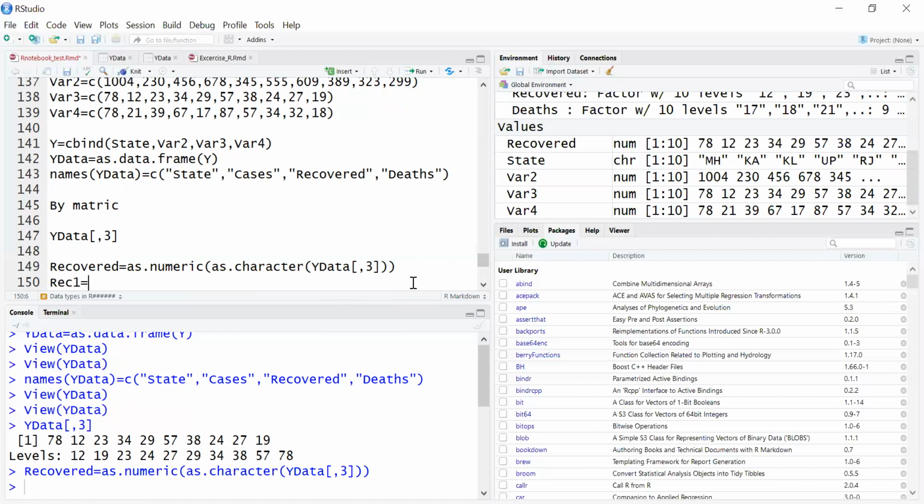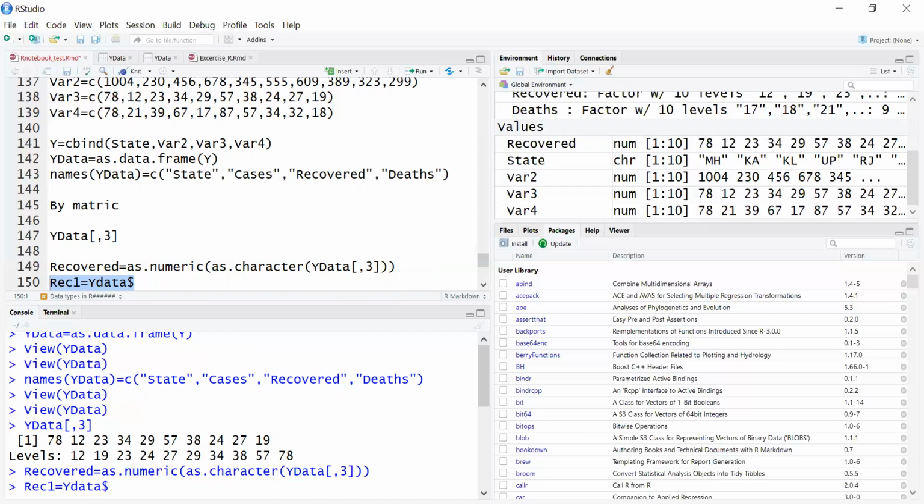I'm writing this rec1. You can call your data frame and then apply the dollar sign. The dollar sign is used to identify the content of your file. In my file there are 4 columns, and each column has a variable. It is much better if I do this in the console, so let me copy this part into the console.